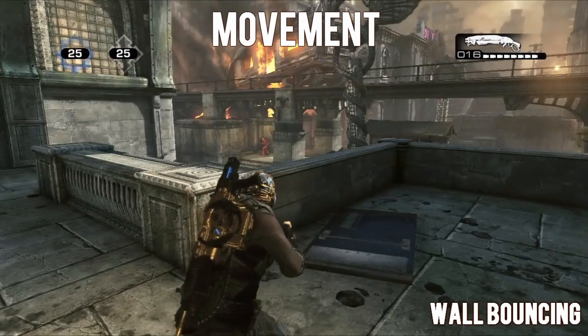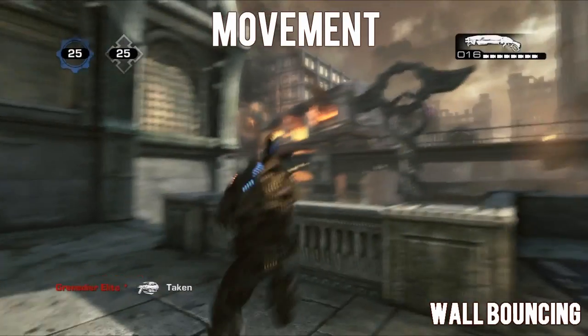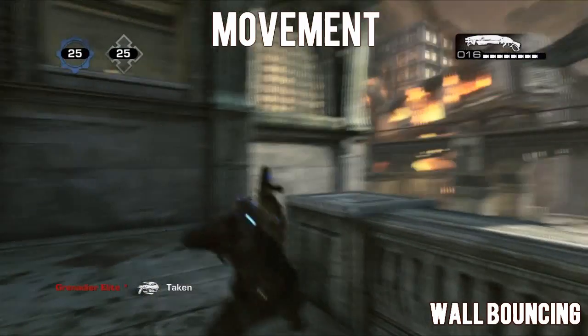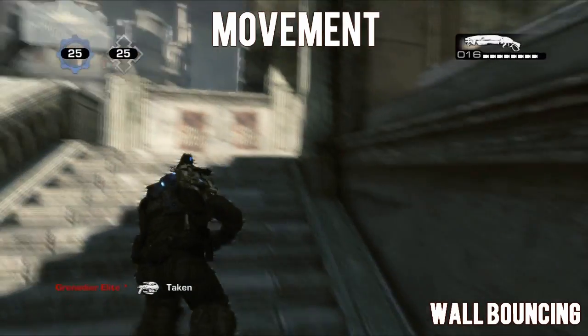So as you can see in this little demonstration, all you have to do is slide into the wall by tapping A and pull back with the left thumbstick. If you're trying to immediately slide into another wall, remember to use the right thumbstick for the direction. So after you pull off with the left thumbstick, you turn and then repeat the process.